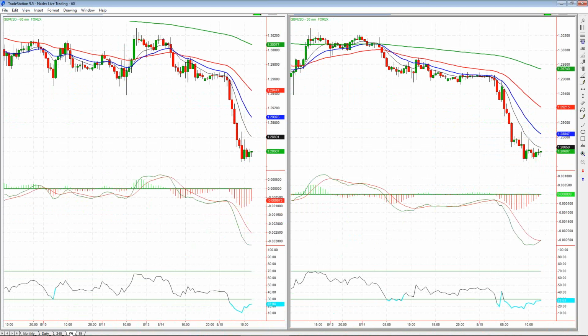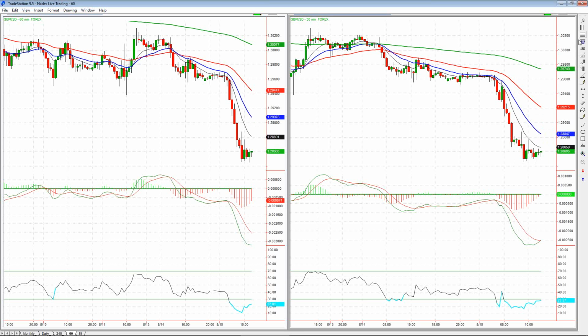And then here, as we get down to some of the other ones, the 60-minute, looking for again a little bounce back up into the sell zone here, because we have everything rolling over. So that would be right around that 129 level. I've got a couple of candles here suggesting that we might get there again on the 30-minute chart, getting up into the 128.8 level, potentially even the 129 level.